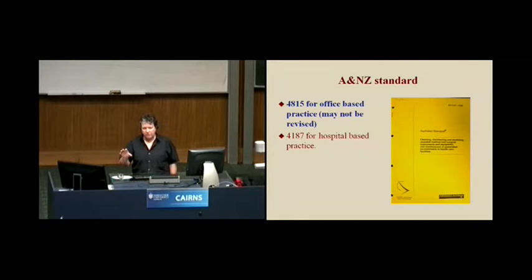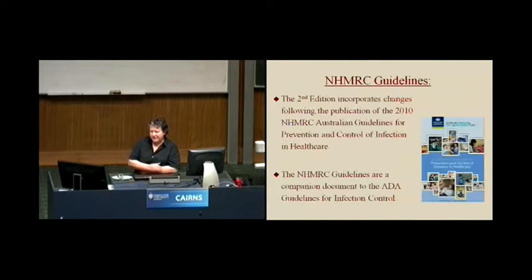Look, the differences are not huge, okay? Instrument reprocessing, I was talking to Robin earlier, if you go according to the Queensland CRISP guidelines, that pretty much sums it up, and that works with either of these documents very well. This, however, is for all of health, all of environment. It's about hand hygiene, it's about what diseases you can catch. It pretty much covers all sorts of things. It's an evidence-based document. Now, evidence-based documents are a little bit of a problem.